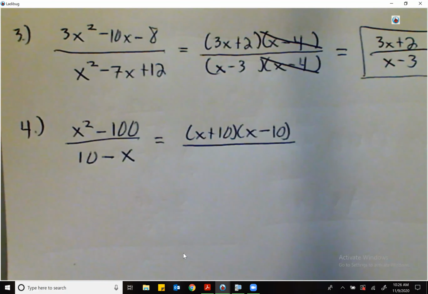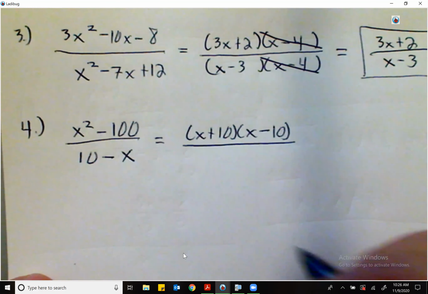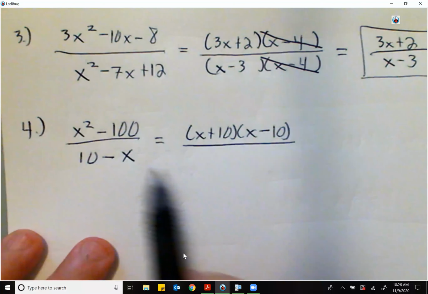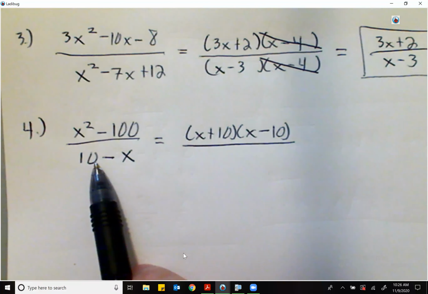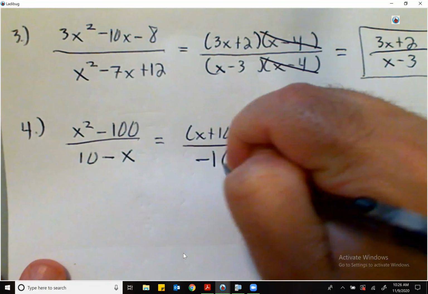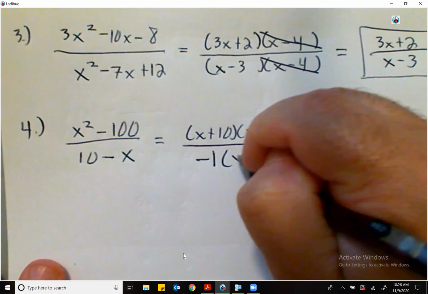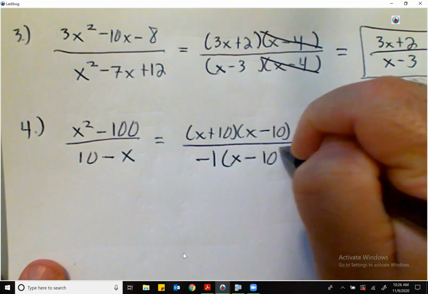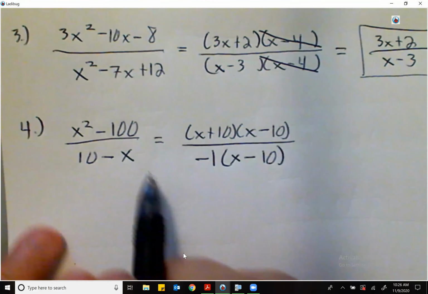What about the denominator? You're gonna have negative x minus 10. Negative x minus 10. Yes, sir. How did you get the negative? Outside and open bracket x. Oh, okay. So pull a negative out of this denominator. Yeah, absolutely. So you said negative 1 and then a parenthesis x minus 10. I gotcha. Yeah, and you're right.